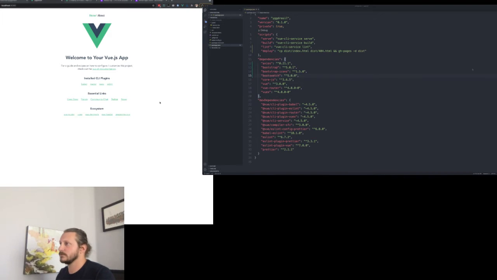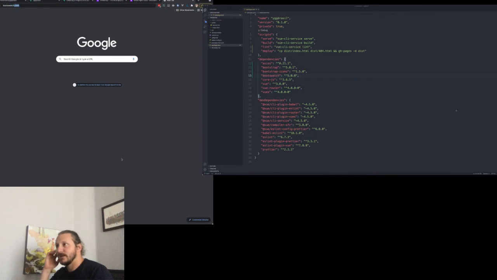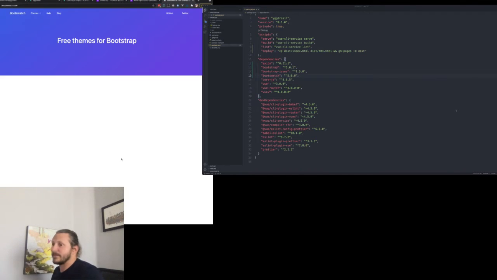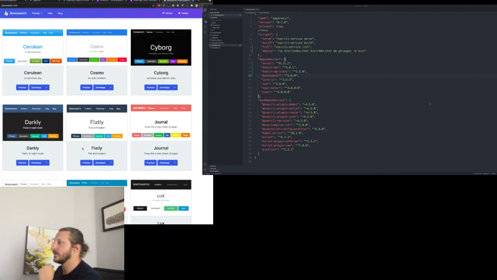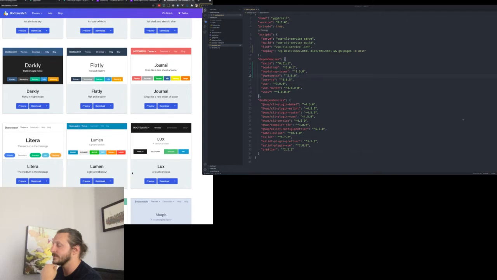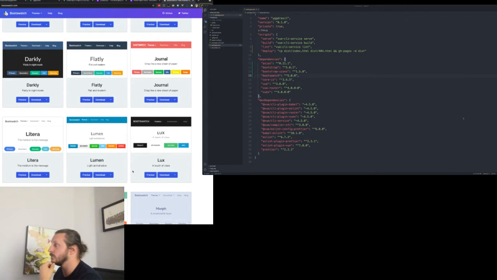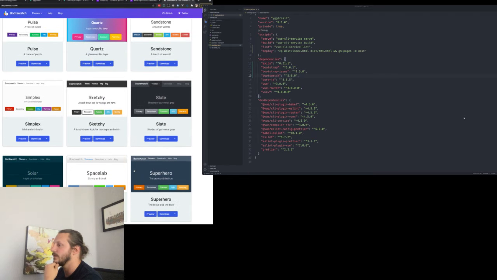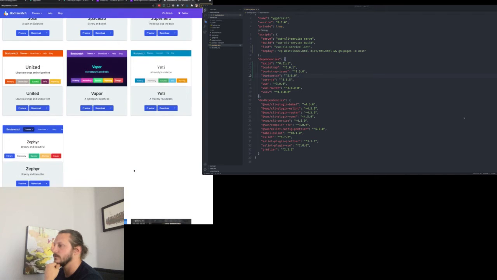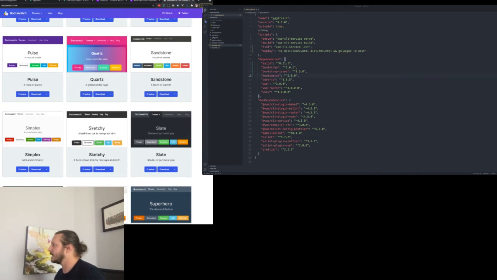Bootswatch is like 10 different Bootstrap themes that have been around for a very long time. And so we could very easily switch over to one of these other themes, and it'll still look bootstrappy, but it won't look like the generic Bootstrap. And so that's nice. There's actually quite a few of these we could use. That's cool. All right. What else? Core, Vue, Router, Vuex. Great. So that's what we're going to do. In our dev dependencies, we're going to go ahead and grab, I'm just going to put this down here alphabetically, the GitHub pages.